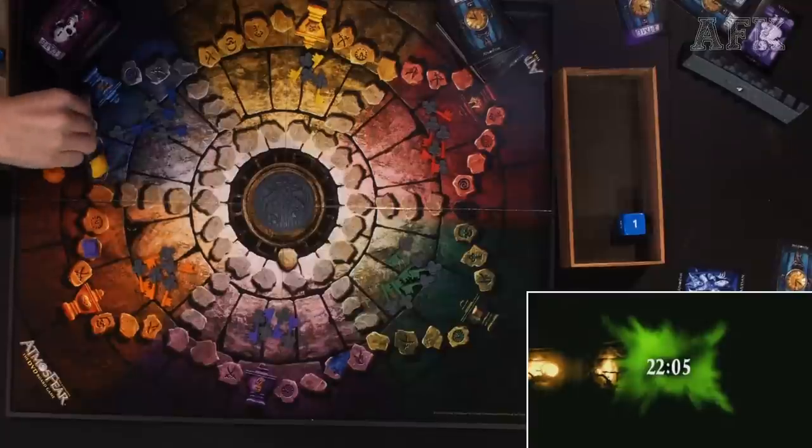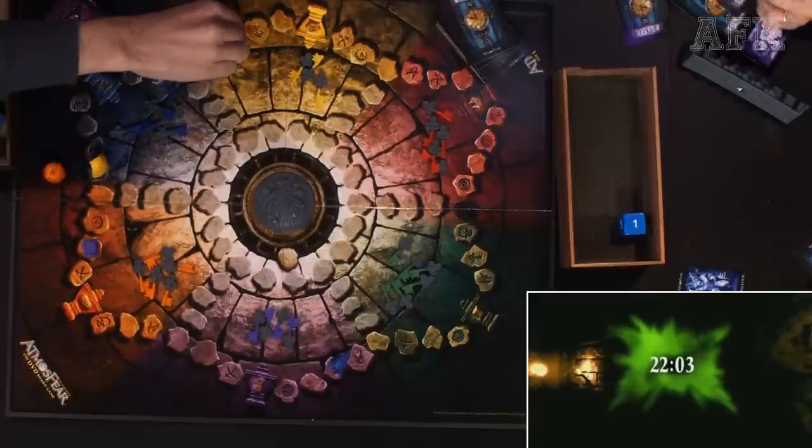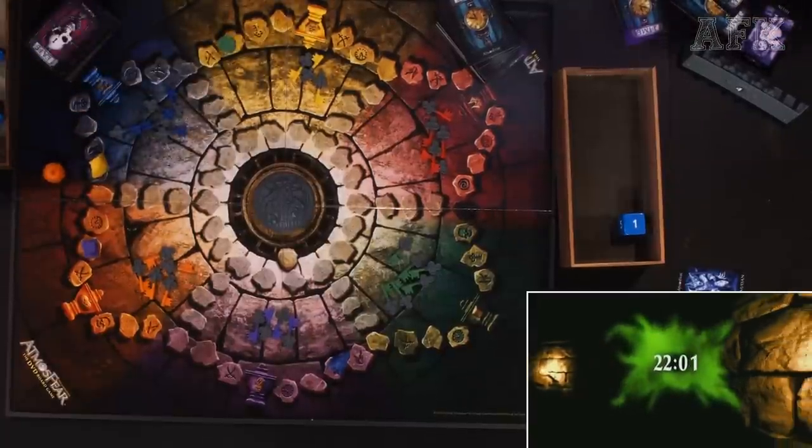22 minutes left. 1, 2, 3, 4, 5, 6, 7, 8, 9, 10. Eight. Hold on. Pick a number. The player on your left must pick a number between 1 and 6 to decide their fate. 6. You die.